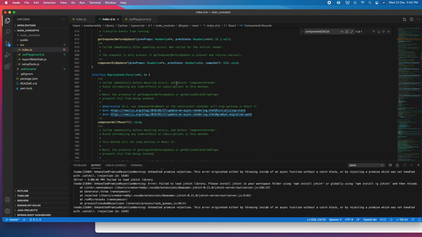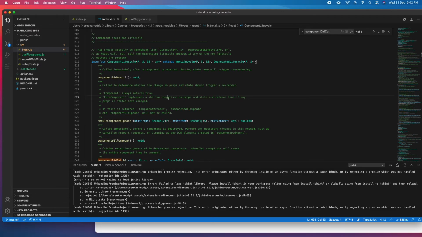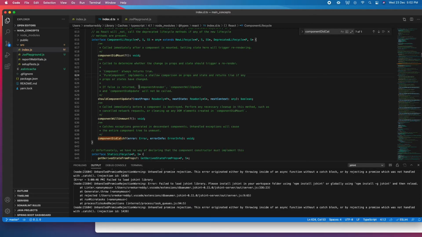It will serve you well to make yourself comfortable with reading source code like this, because you don't have to necessarily go to the internet to find definitions, right? You can find definitions from the source code itself. Given that React.js is developed by a huge corporation like Facebook, they do have the resources to write clean code that is well documented.